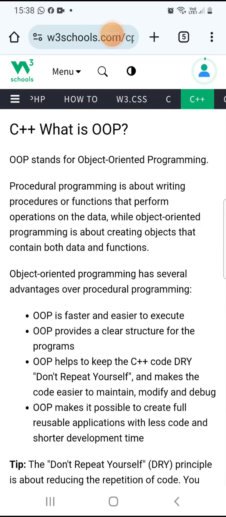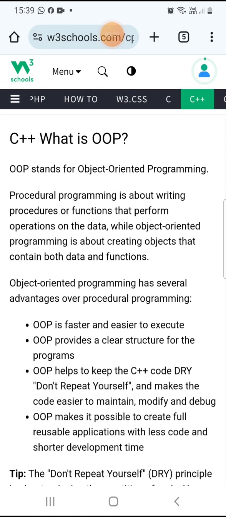In today's class, I'm going to explain object-oriented programming in C++. In the previous classes, I tried to brief all of you on object-oriented programming in Python, Java, and C++. C++ I have not briefed. I have briefed clearly about object-oriented programming in Python and Java. So in C++, we will try to understand OOPS concepts. What is OOP? OOP means object-oriented programming.